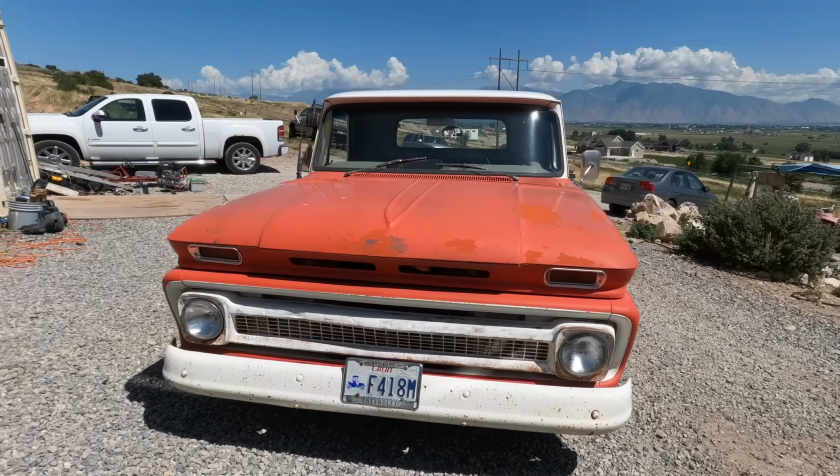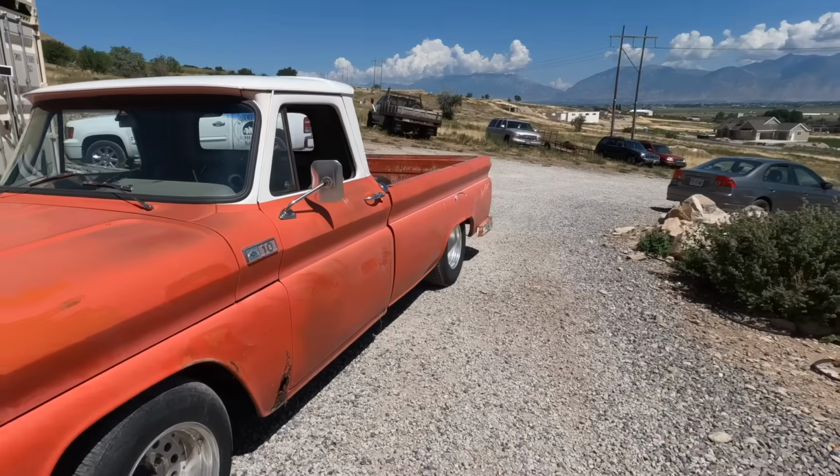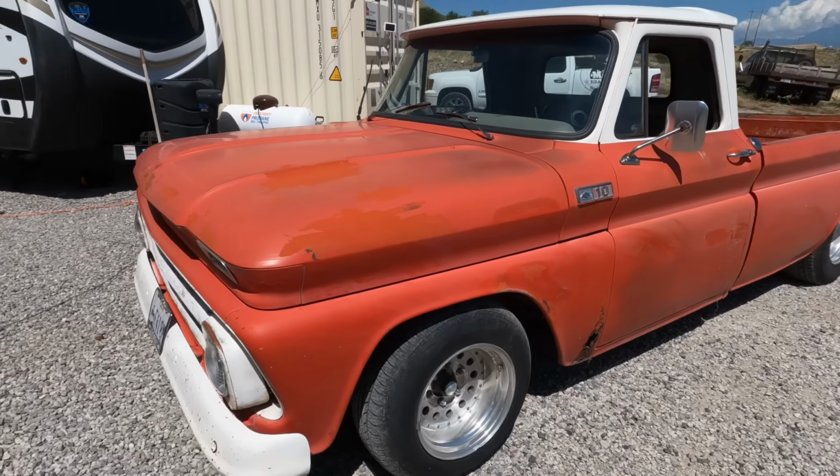I pulled my truck out of the weeds finally because I felt bad for it. The weeds were actually taller than the truck was. It was kind of sad. So, got the old girl out. The air ride still worked on it. She's rusted out, but it did start, so I'm gonna go take it for a ride and see if she still runs good.